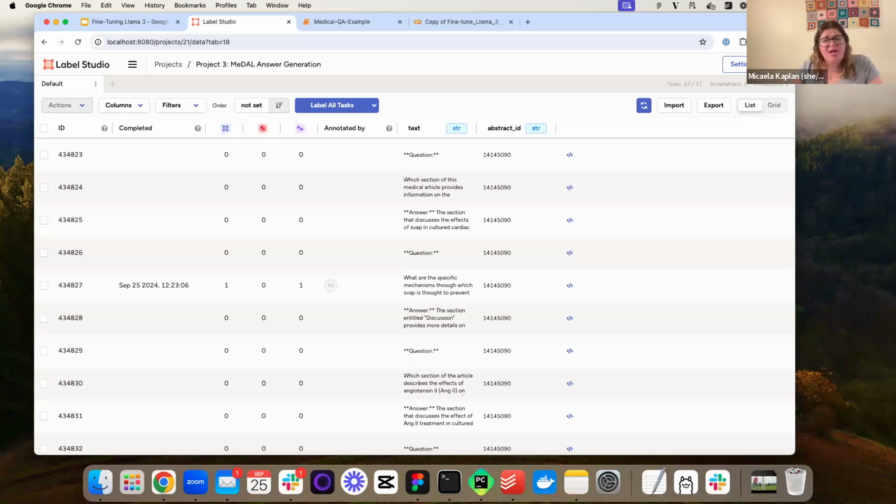Sure. I'm not super familiar with Llama's ability to do image processing. I would have to look into that. But certainly there are systems out there that can handle visual question answering. But definitely, I would create a data set that has both the questions and the answers and the images. I would want to follow a similar process where I fine tune, look at the data, maybe fine tune again, build a data set, build a training set, build a test set, all the same practices would apply.